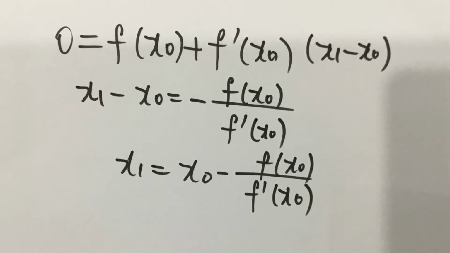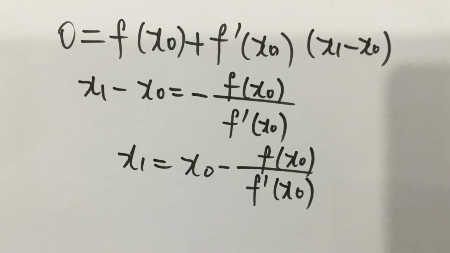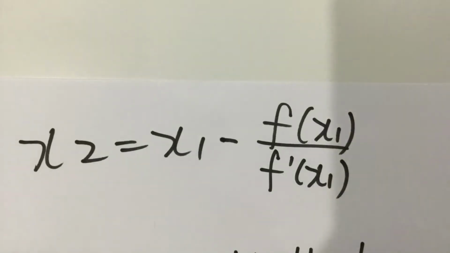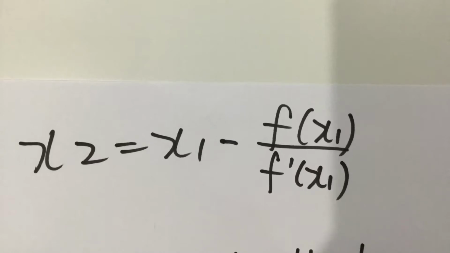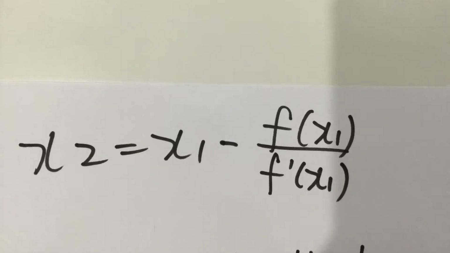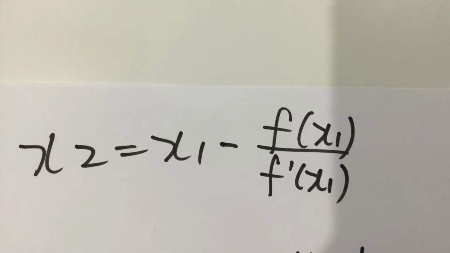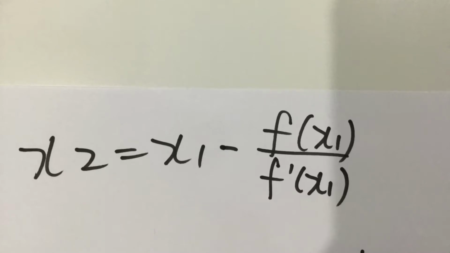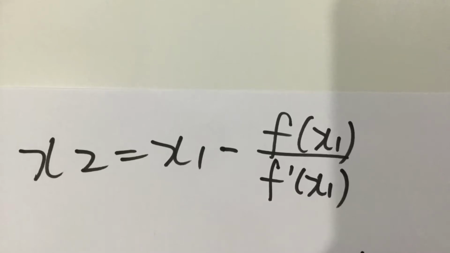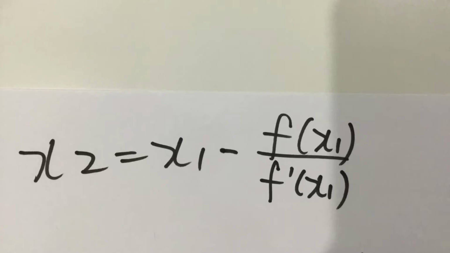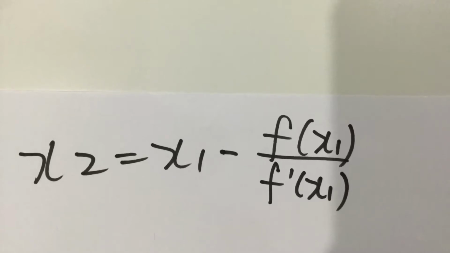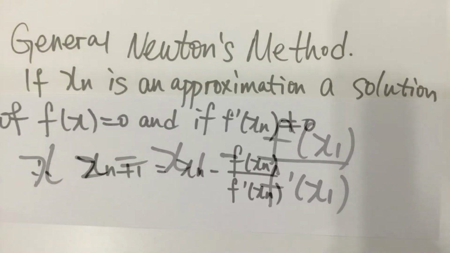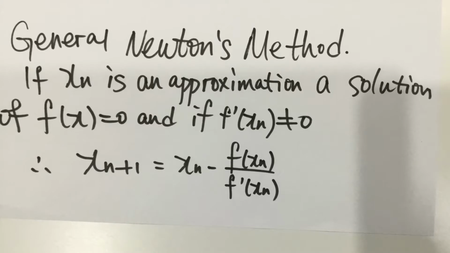Now we repeat the whole process to find an even better approximation. We form the tangent line to f(x) at x1 and use its root, which we will call x2, as a new approximation to the actual solution. If we do this, we arrive at the following formula. This point is also shown on the graph above, and we can see that continuing this process will give a sequence of numbers that get very close to the actual solution. This process is called Newton's method. Here is the general Newton's method.